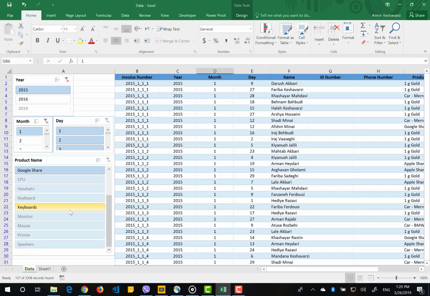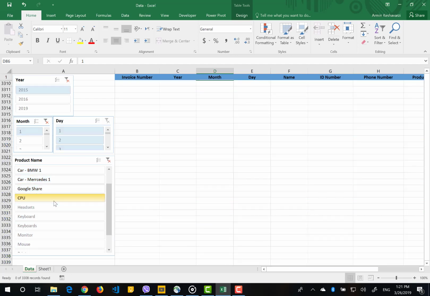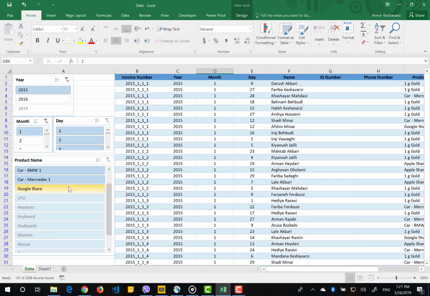Also, if you notice, when I select the specific date, some of my products become colored with light blue, and it shows me there is no CPU product, for example, in this specific date that you can filter it. If you filter that, no product will be shown. So unfilter, and it shows you can just filter these currently available products.